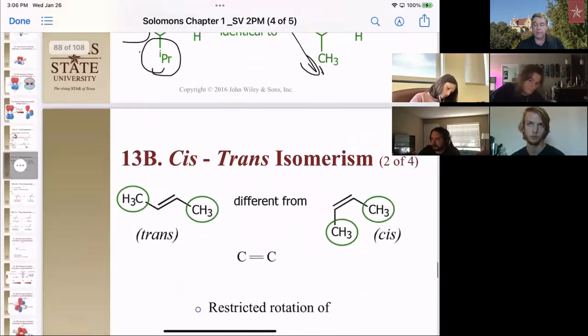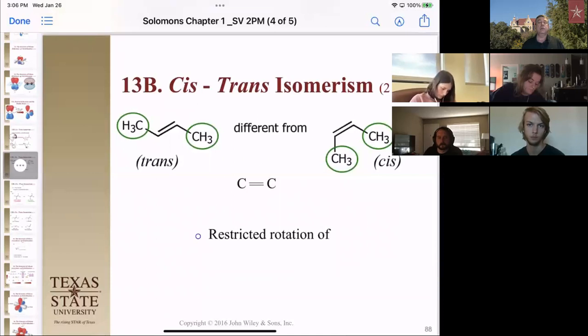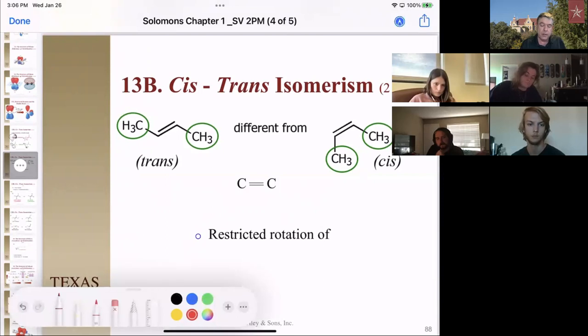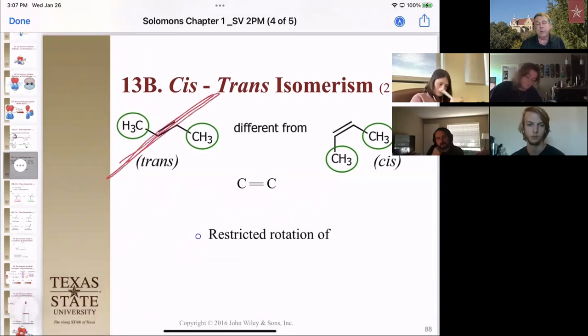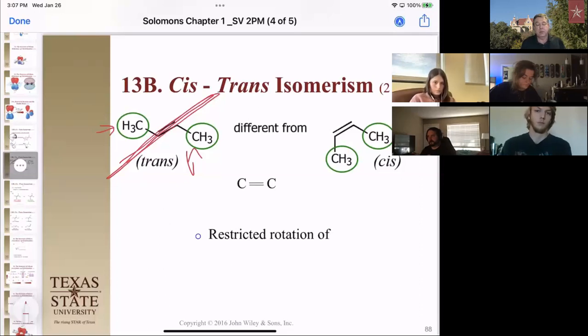However, if we have different groups on different sides, we can see that they are going to stay there. Meaning if you make one of these isomers, it's going to stay in that isomer. If you make the other isomer, it's going to stay in that. So what do I mean by that? Okay, so let's look at this. The first thing we want to do is draw a line through the double bond. And notice that the 2 methyl groups here are on opposite sides of the double bond. One's on the left, one's on the right. We call this the trans isomer, meaning opposite.